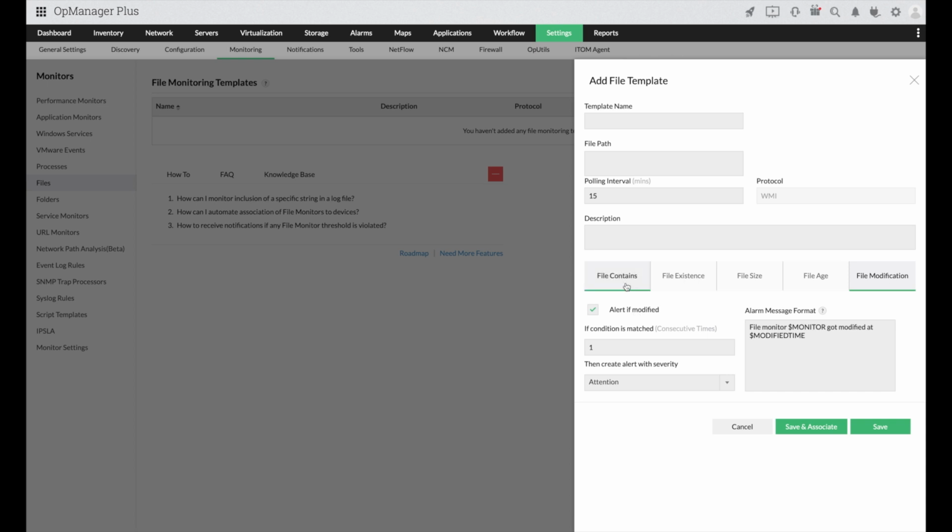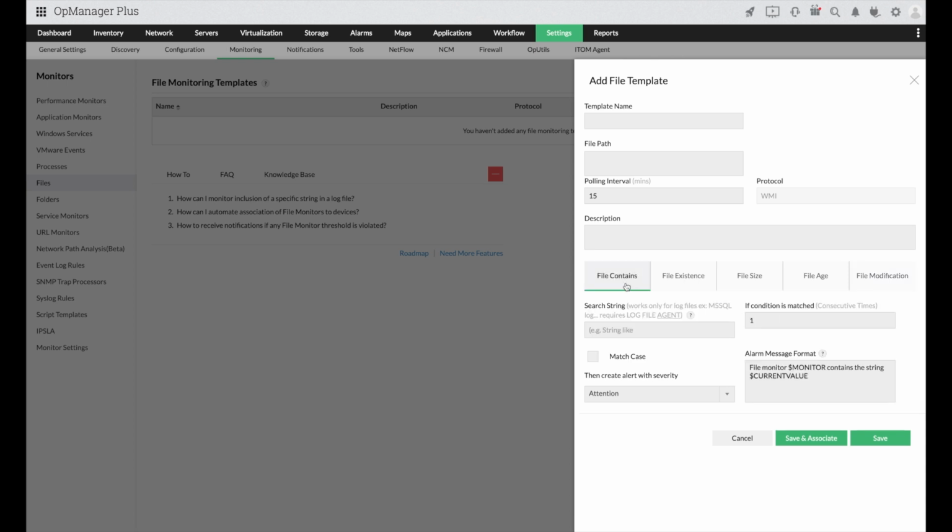Also, there may be places where you need to monitor the content of the file. Let's say for a log file, if you want to monitor the word "error" in a particular file, there we might need to install an agent, the log file agent. Once the agent has been installed, it can read the entire file and help you understand whether the particular word is available or not.